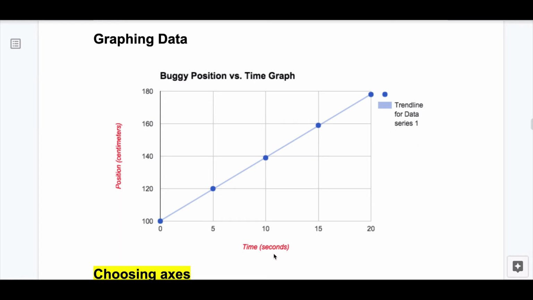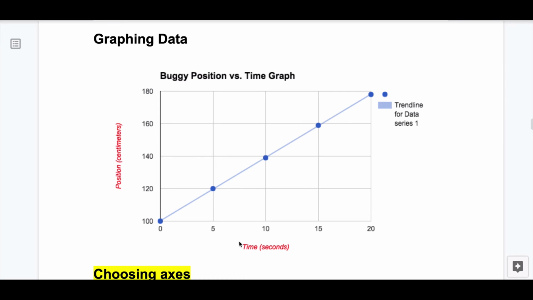So we can see that I put my explanatory variable, time, on the x-axis. You may have also heard that called the independent variable. Explanatory variable is a better way to describe what we're talking about there. And the response variable is position. You may have heard that on the y-axis called the dependent variable in past classes. We're going to refer to these as explanatory, and you can always remember explanatory x. It's explaining the change as time goes because of the velocity, the position changes. And that's the response variable. It's responding to the explanatory variable here.